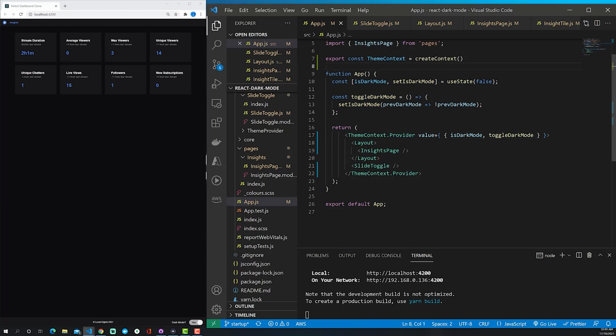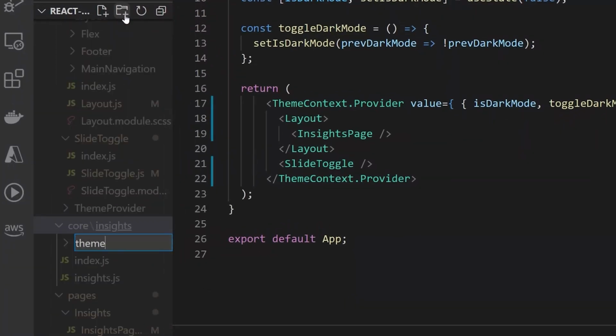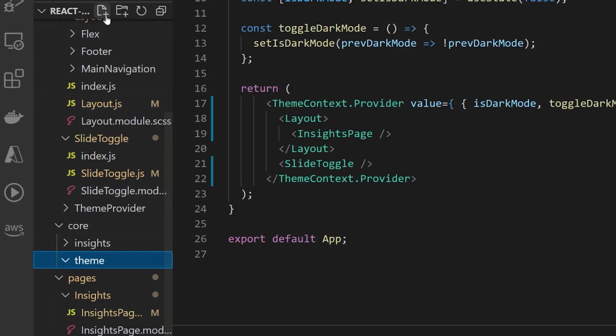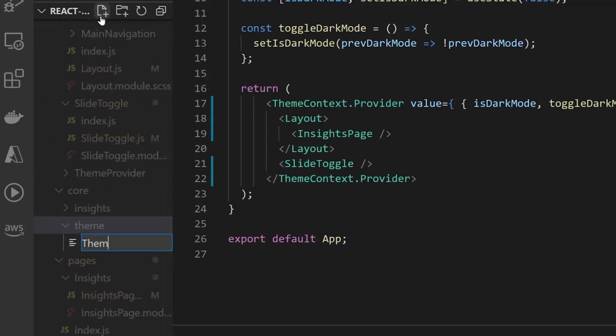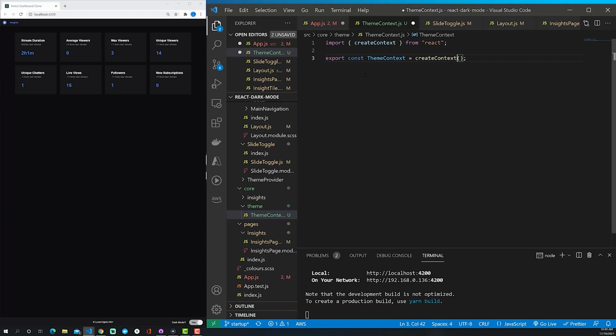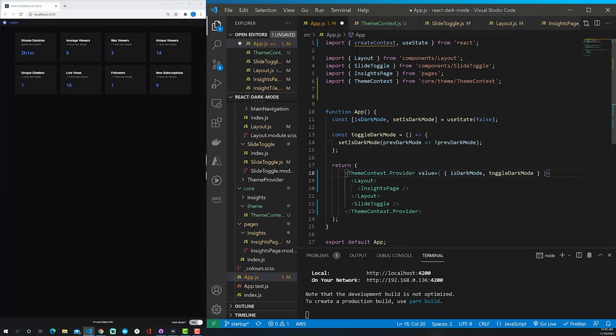The other thing that we should be doing is putting our theme context out of app and into its own file. So let's do this first bit, right? Let's get this theme context into its own file. I'm gonna create a folder called theme under core. That should be under core, not under insights. And inside here, I'm gonna go, okay, we're gonna call our theme context.js. And all this is gonna do is essentially this one line here, okay? And that just keeps it away from app, right? Where app is only meant to be intended to just show the root here. For now, let's import the theme context back in just so we can get it working again. So now we just need to import theme context, right? So to get it back to a working use case.